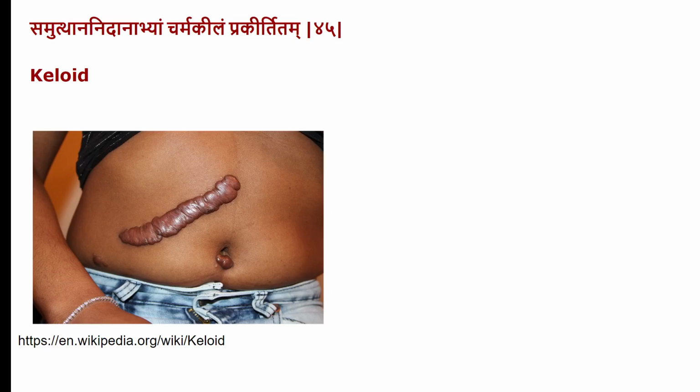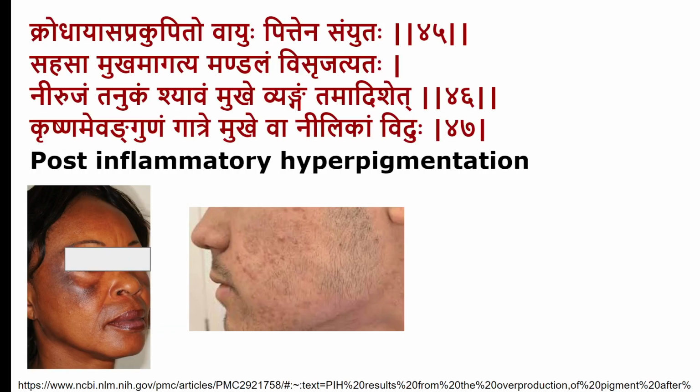Ideally, the scar would grow and fill up the gap produced due to the tissue loss in a wound, and that growth should stop once that gap is filled up. But due to some erroneous progression of the tissue, if it results in a continuous formation of fibrous tissue even after the gap is filled, that results in a hypertrophy of the scar, and that's what we call a keloid. And often these are attributed to genetic factors. So some people have a higher tendency to develop keloids due to their genes as such. Then the next is about the Nilika.